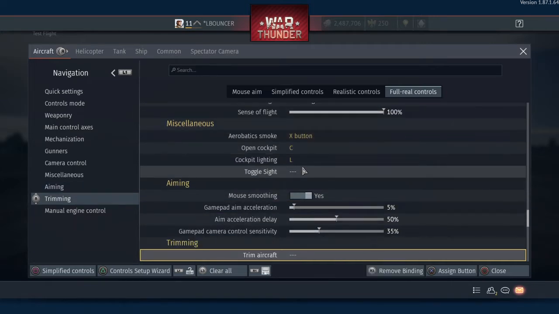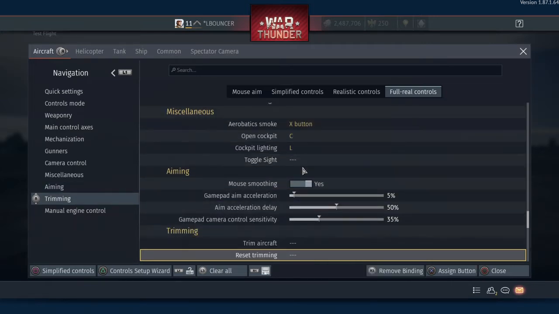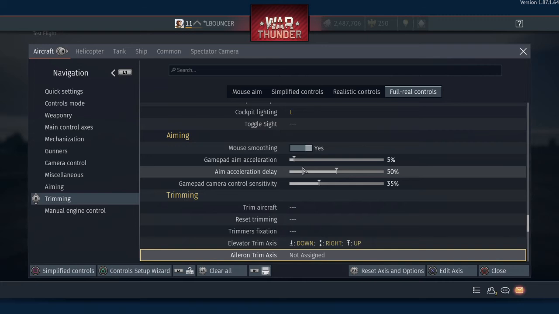And trimming aircraft is actually very useful, especially if you're cruising with a heavy bomb load. Because when you go into turret view, your aircraft automatically levels out.